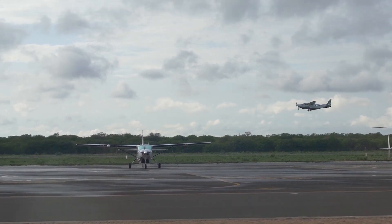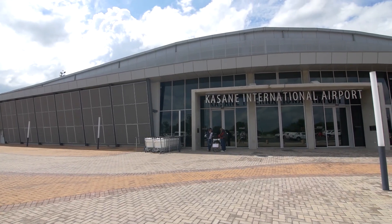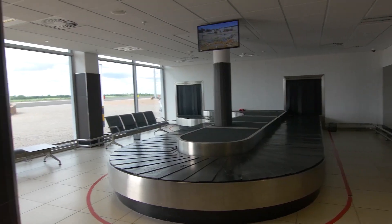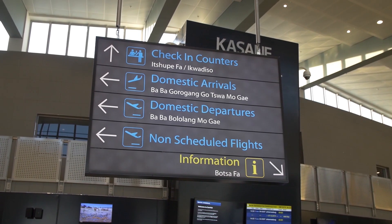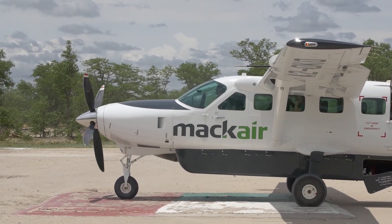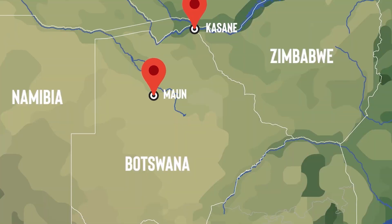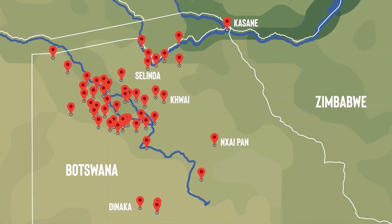Question number one: What are the airports and landing strips like in Africa? Botswana has two main hubs on the safari circuit — Kasane Airport in the north and Maun, which is to the southeast of the Okavango Delta. These are both international airports, more familiar to frequent air travelers, with check-in desks, security checkpoints, and tarmac runways. When flying into more remote areas, the charter companies use runways of compacted earth and gravel, and sometimes tarmac, in locations close to the camp you're traveling to. These are dotted all around the country, each with their own distinct names and character. Flight times between these points can vary from a short 10-minute hop to a longer flight, sometimes up to two hours.